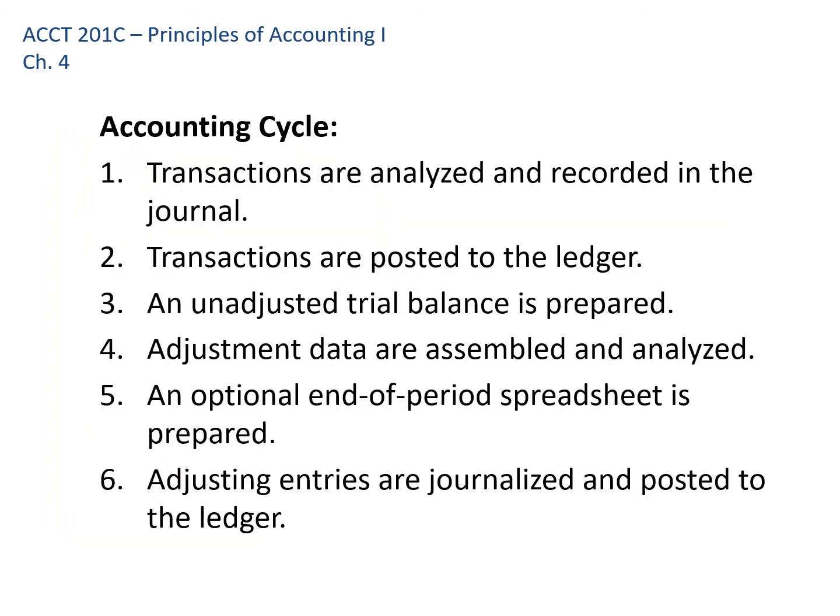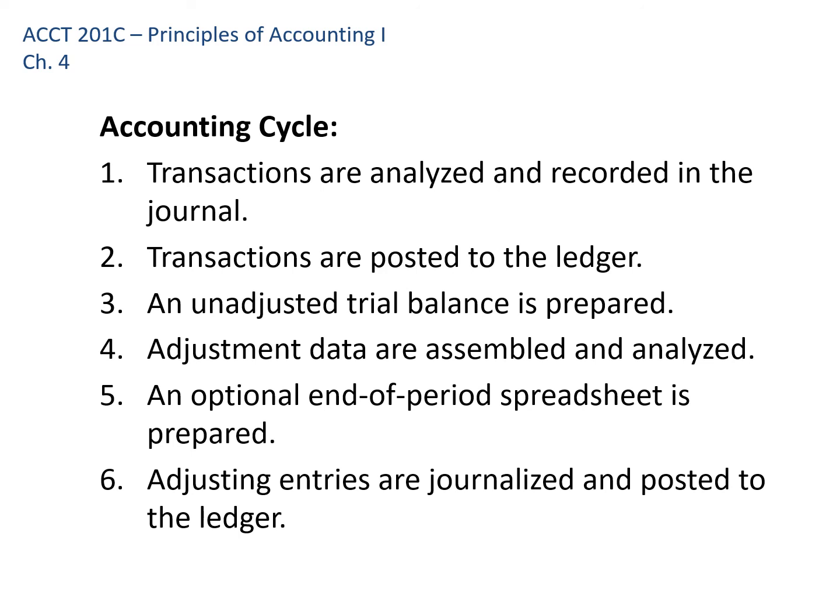So the last thing I want to talk about is the accounting cycle. That covers all the steps that we've been through, because I've just shown you the last step now. The first step is transactions occur in the business. We analyze those transactions. We record them in a journal. So we're capturing and recording transactions as they occur. Once they're recorded in the journal, we post them to the general ledger. I remember talking to you about that being kind of like a binder with one page for each account. We're recording that to each of those pages in effect.